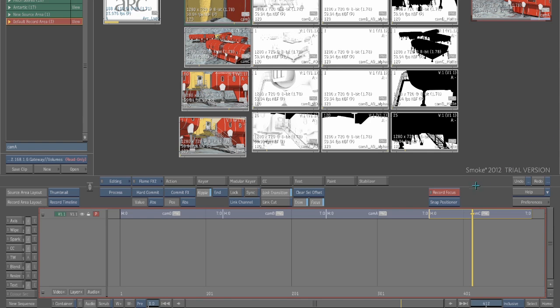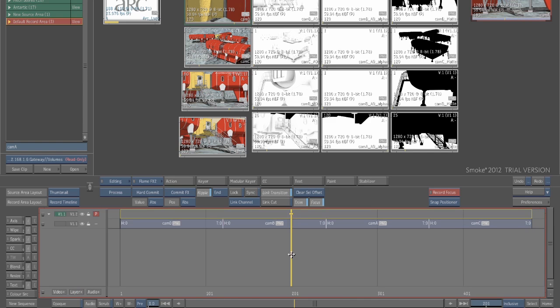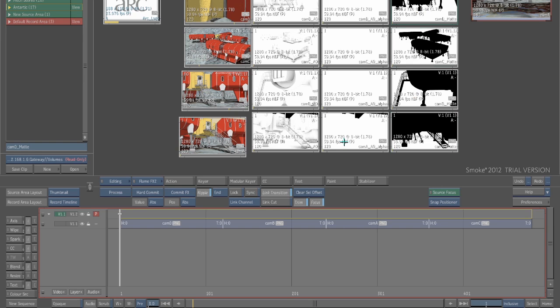Let's go back to our desktop and start to think in terms of compositing. Just like in a lot of other compositors, you can work with a layer-based workflow. What I can do in my timeline is add another layer, and now I've got a secondary layer that's empty up here. Once again, I can use my hotkeys to get between these. Let me reset all these. I'm going through and setting the in and out points of these real quick.